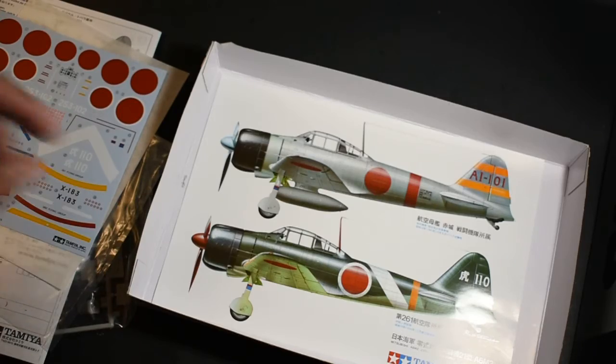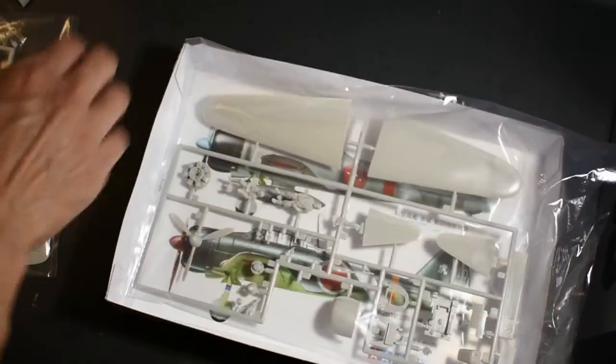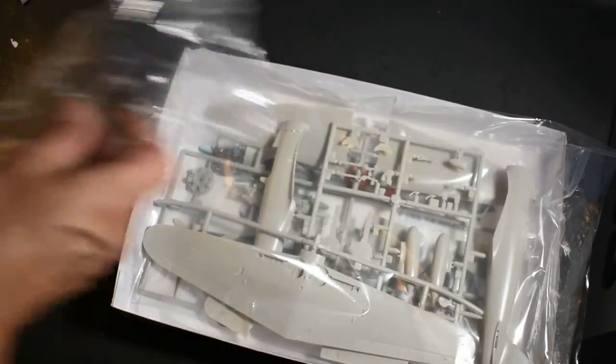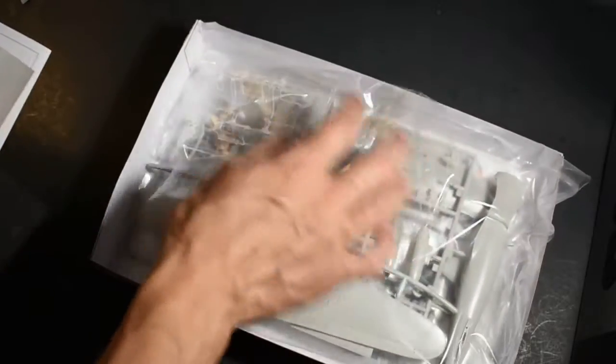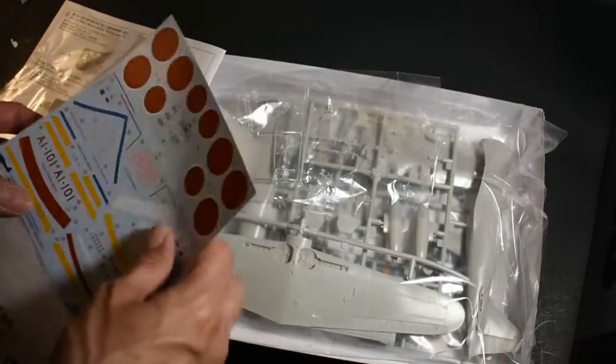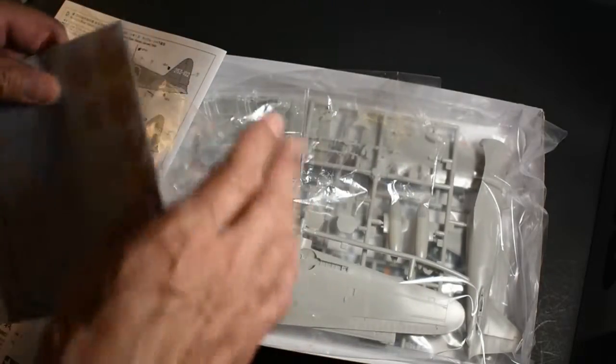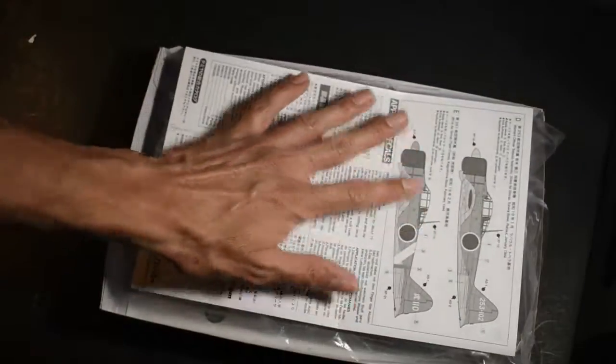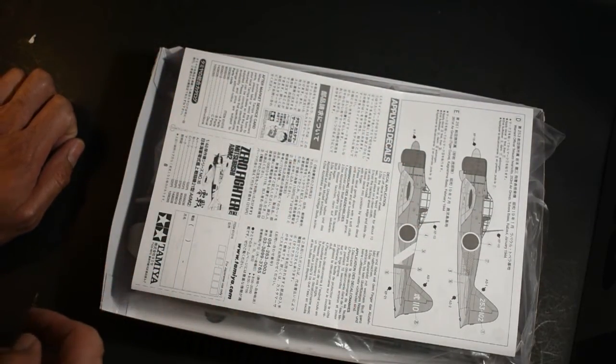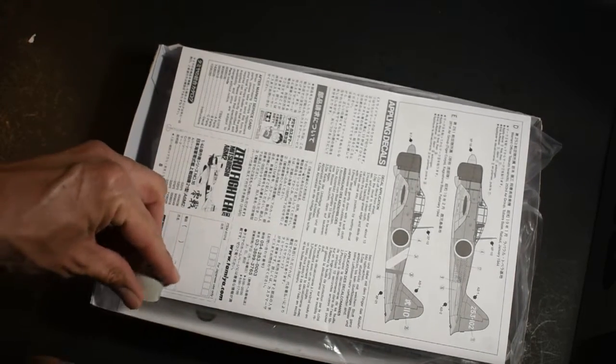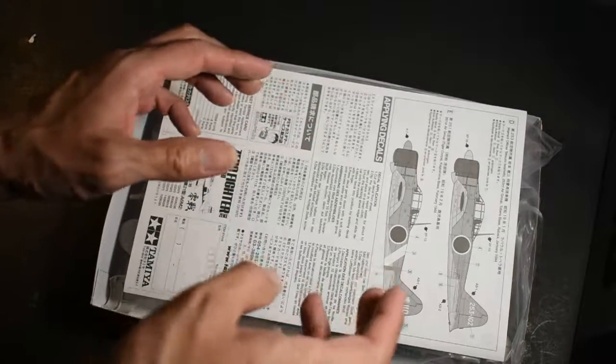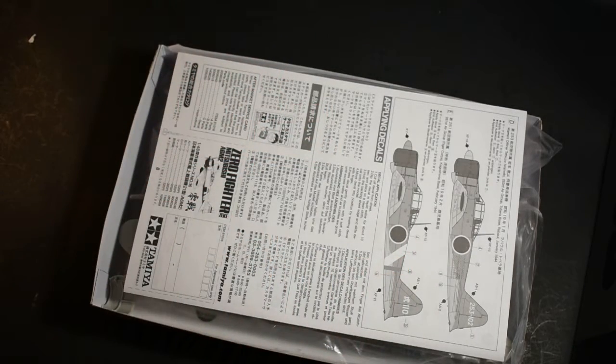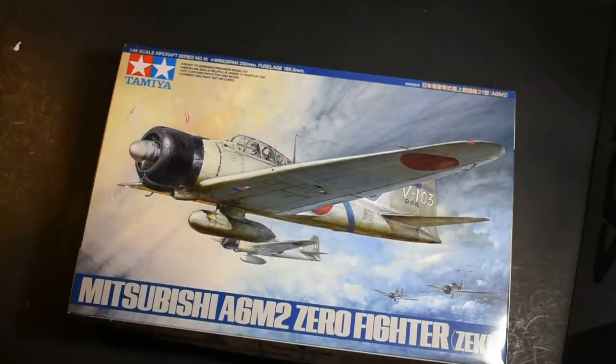And that is the Tamiya kit, the Mitsubishi A6M2 Zero. Easy kit to build. I think if you wanted a little bit more detail and if you like really working on stuff, you might want another kit. But if you want something simple to do in a month, maybe less, maybe two months, I don't know, just depends on how often you build your kit or how much time you spend on it. This would be a great kit if you didn't want to spend too much time. But Eduard or some of the other higher-end kits, you might want to consider if you like a lot of detail and putting a lot of stuff inside the aircraft that you're never ever going to see anyway. But there it is, there is the Mitsubishi A6M2 by Tamiya.